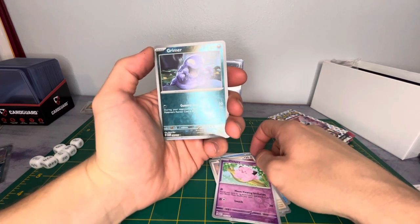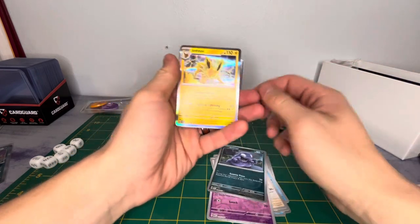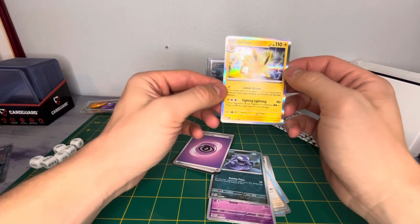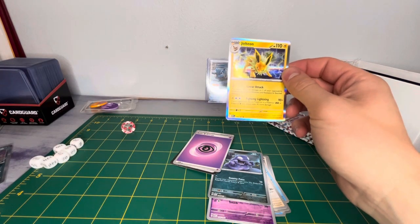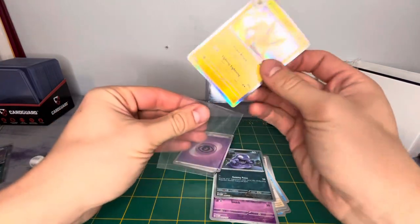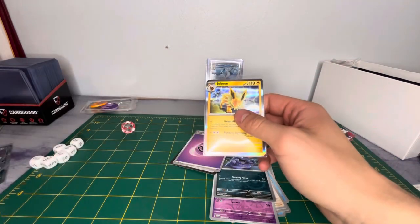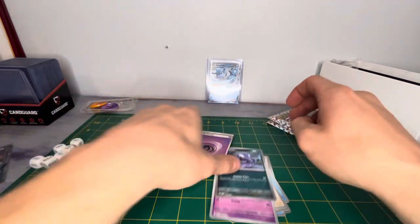She's cute. Ooh, Grimer. That's me. That looks like the Pokemon, the one that's like a trash. Yeah. And then we got another Eevee evolution. Jolteon. It's beautiful. Sick. So pretty. I like that one. What if we get all of the original three Eeveelutions? That'd be kind of cool. Jolteon, Vaporeon, and Flareon. My Flareon's my personal favorite.